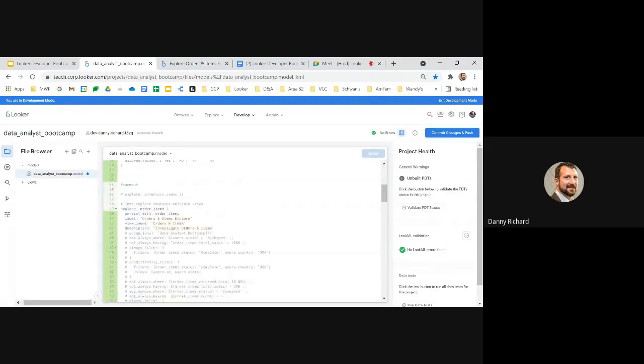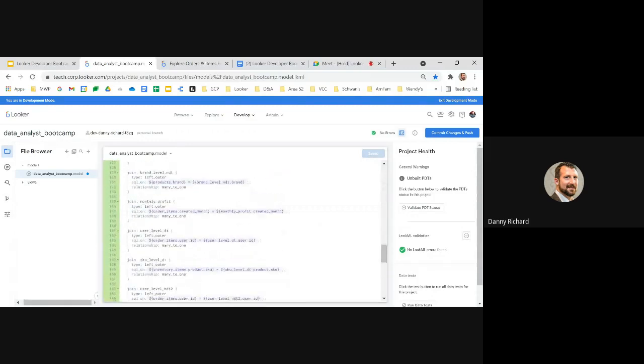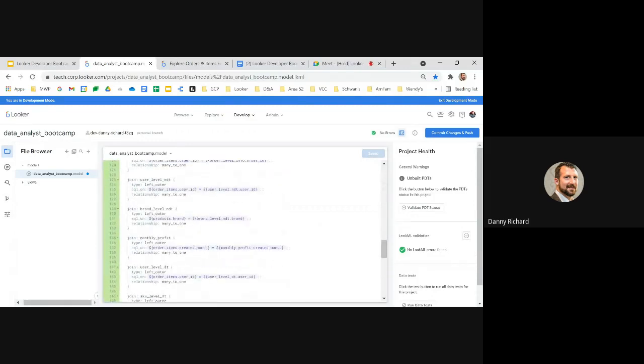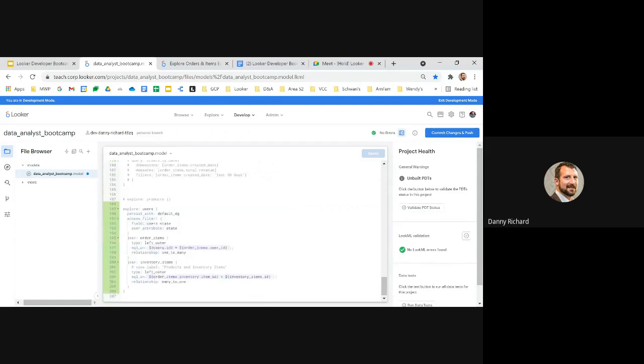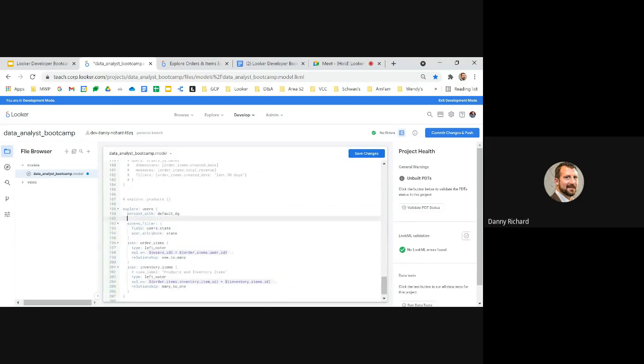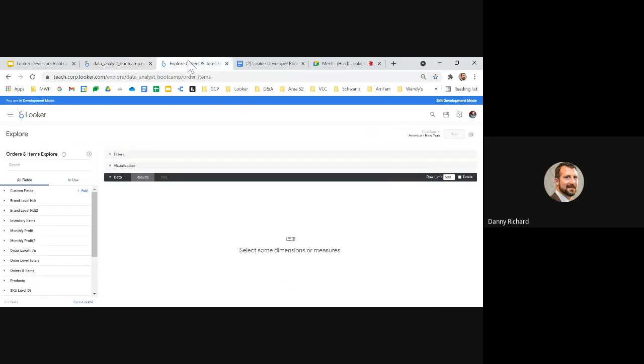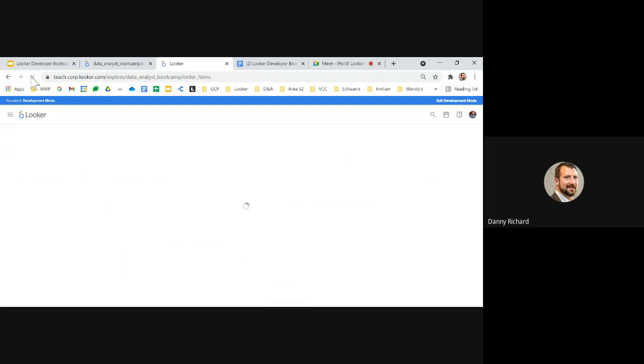You know, we could even apply it, let's say at the Explore level. Let's apply it to the user's Explorer. Refresh.